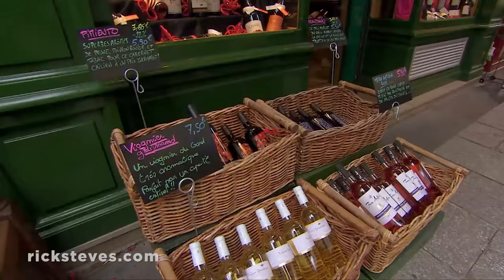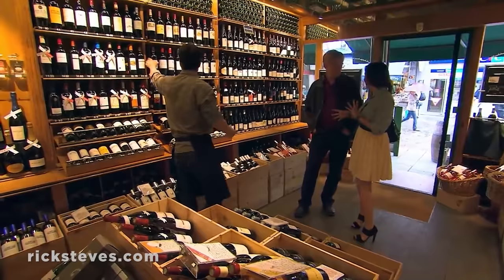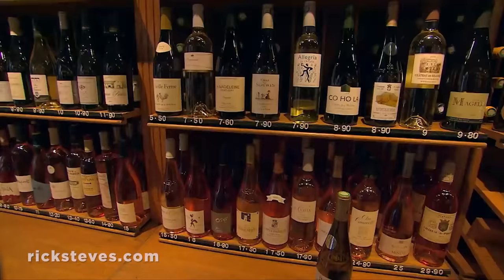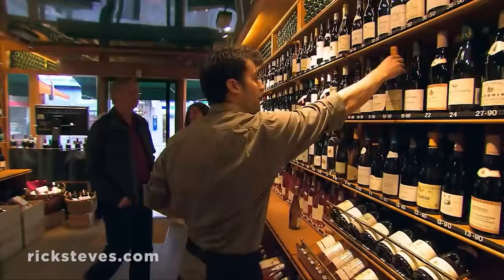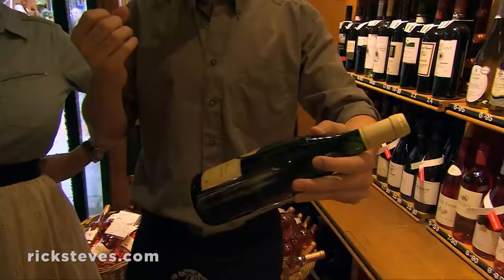So once we know what we are eating, we are going to choose the wine. Bonjour. We are going to talk with the expert and tell him what I'm going to have for dinner, and he's going to pick the right wines for us. In France, with so many wines to choose from, expert advice is welcome. He recommends a white for the shrimp, a full-bodied red from the Rhone Valley for the beef, and another white, this time from the Loire Valley, for the cheese plate. It's nice to have the advice for the little details of the menu.